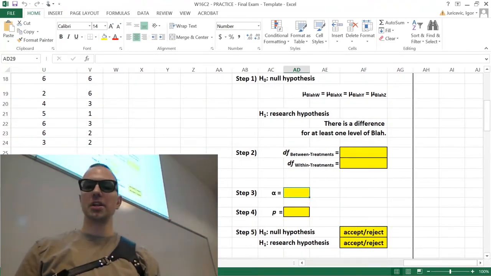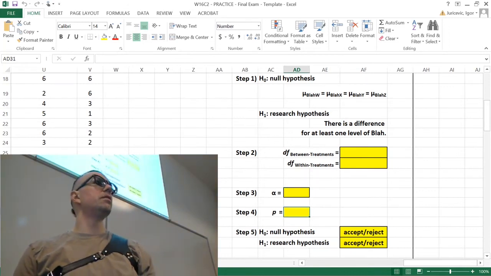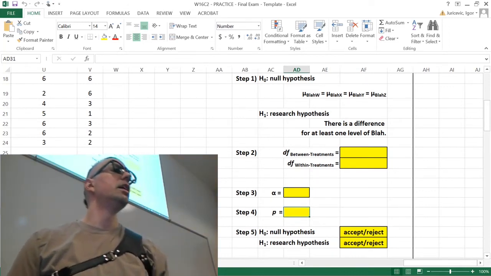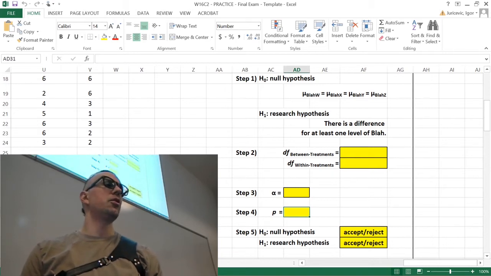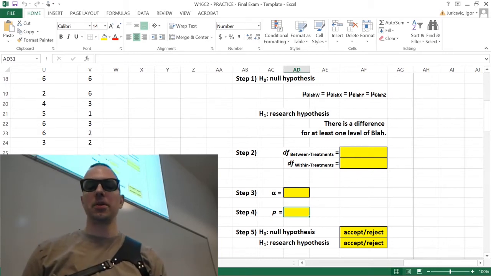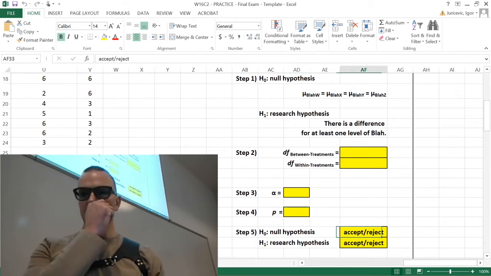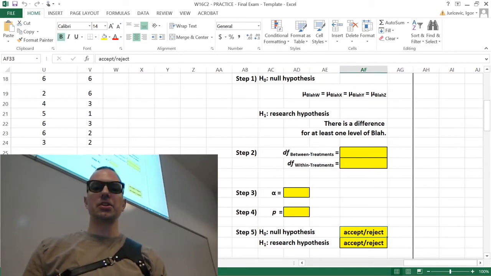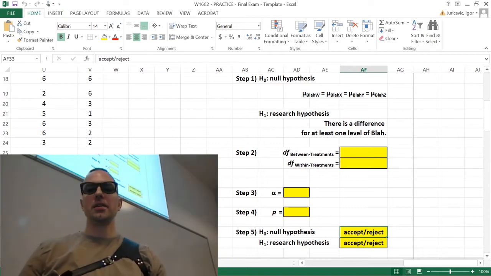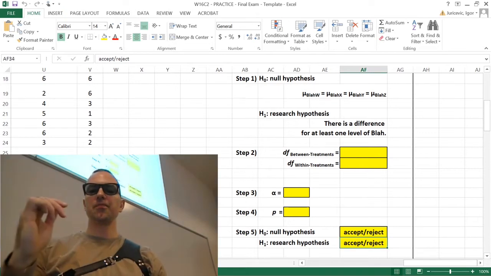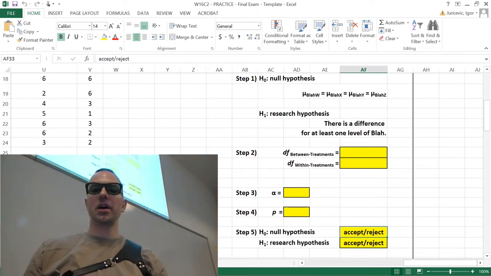So once again, early Christmas gift. You will have to determine the p-value for the Anova. And this one is also more straightforward than previously because there are no one-tailed or two-tailed versions of the Anova. There is just the Anova, so the p-value can be read directly off of the output. Then you either accept the null or the research hypothesis depending upon your probability value and your alpha level. Again, the same logic applies. If your probability is less than your alpha, then you accept the research hypothesis. If it's greater than your alpha, you accept the null hypothesis.